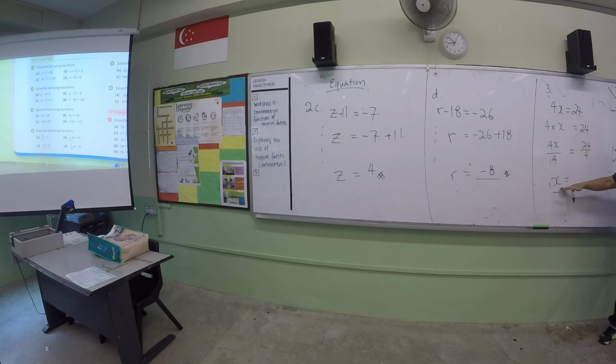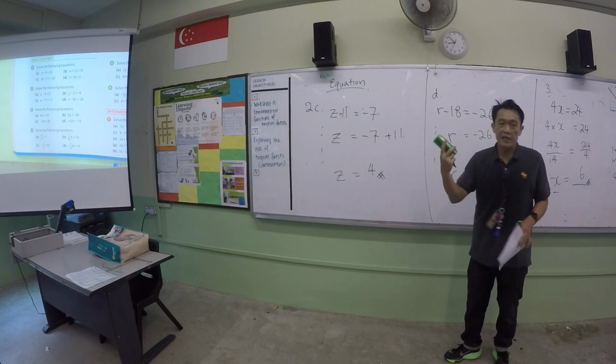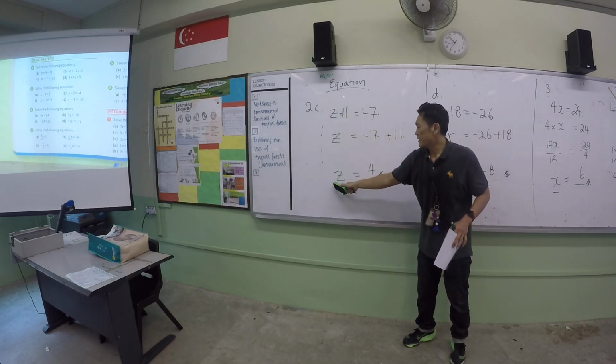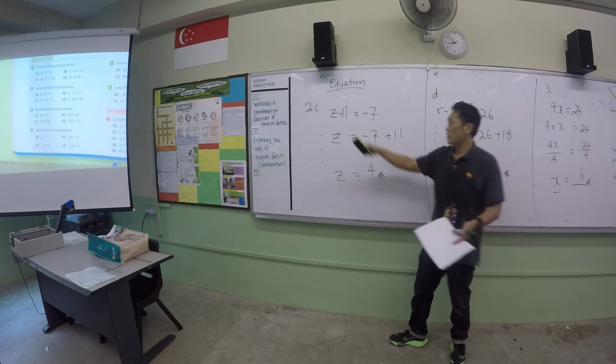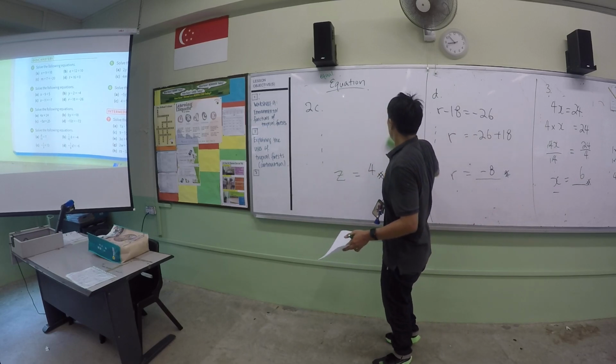So from 4x, I only want 1x because I want to know x is what. So once I divide 4x by 4, I can get my x on my left hand side already. And as I divide left hand side by 4, I must also divide right hand side by 4. 24 divided by 4. So there is a systematic way of getting to what is this value. Okay? And the whole idea is to make your left hand side have just the x or just the unknown. One more.